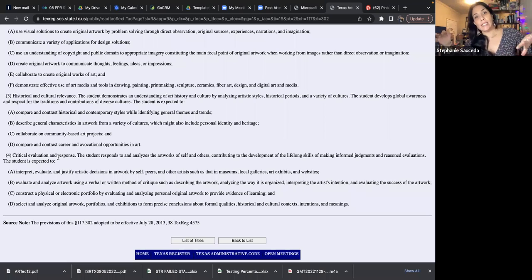And so really analyzing, and I love it when art teachers will come to me and say, I'm going to have the students analyze and I want them to write coherent essays, you know? And so I would give her ideas on how she could have them organize their critiques. Like if you're writing a paper on the way in which a piece of art is organized, then that's your thesis statement, and everything you're talking about is in that way. Or are you trying to interpret the artist's intentions, and if they accurately got it, or if they weren't successful in their goals. So giving them ideas on how to organize their ideas in a coherent critique.